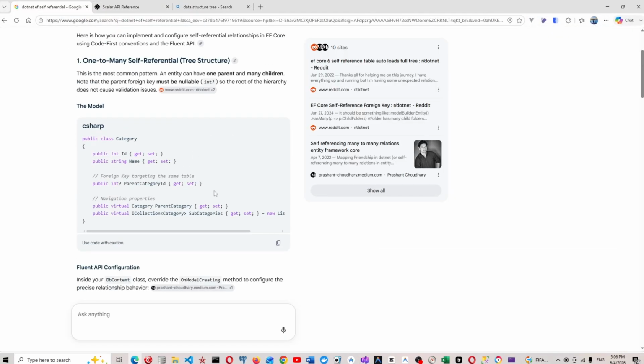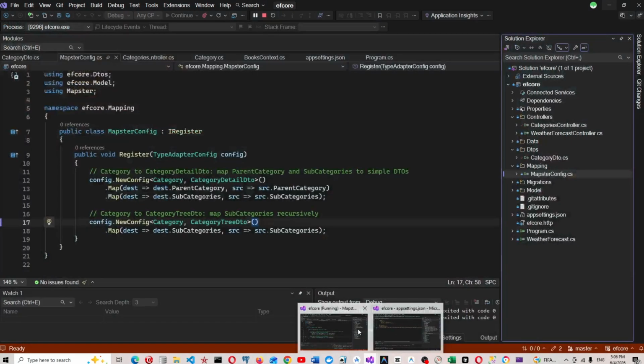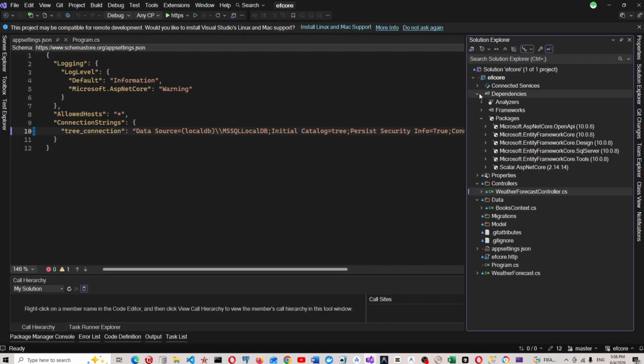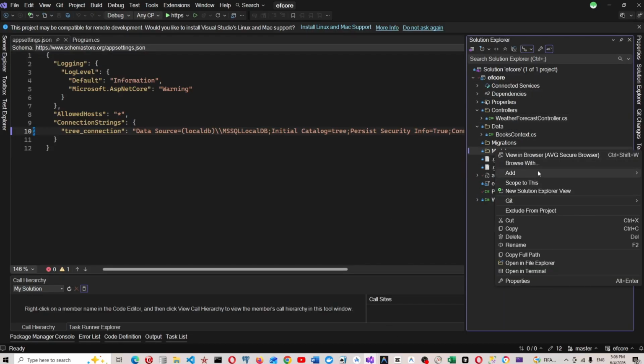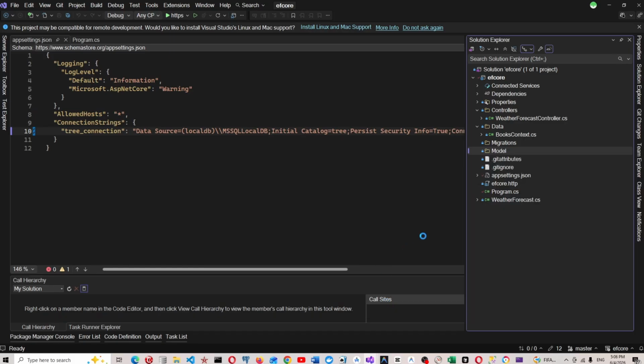We will create a one-to-many self-referential. So we can simply create a category domain class, and it has ID and name. Start with the model, add a new class of category.